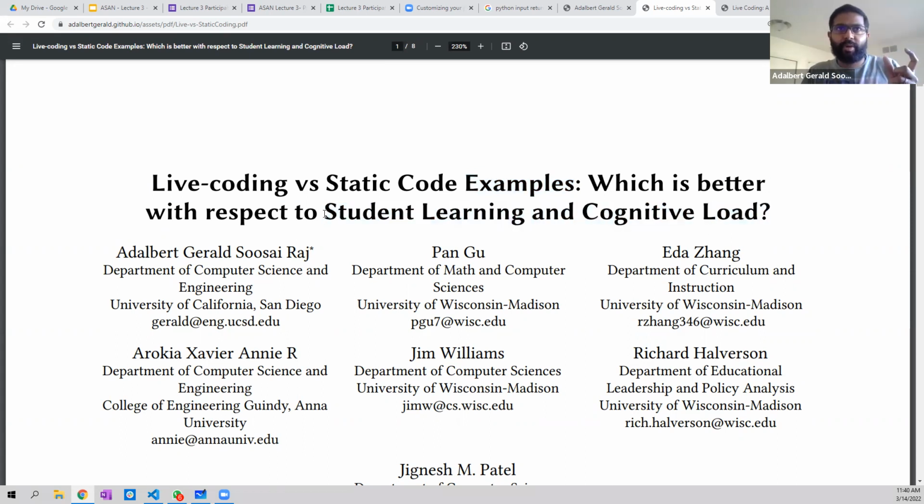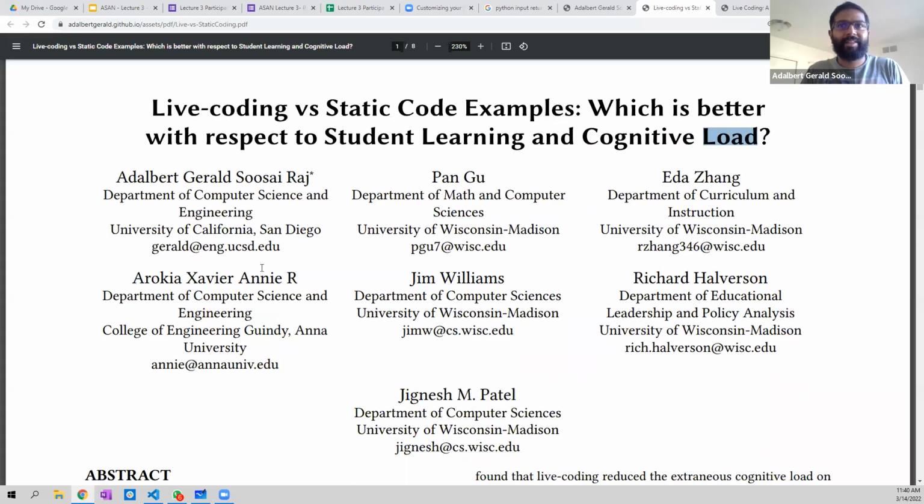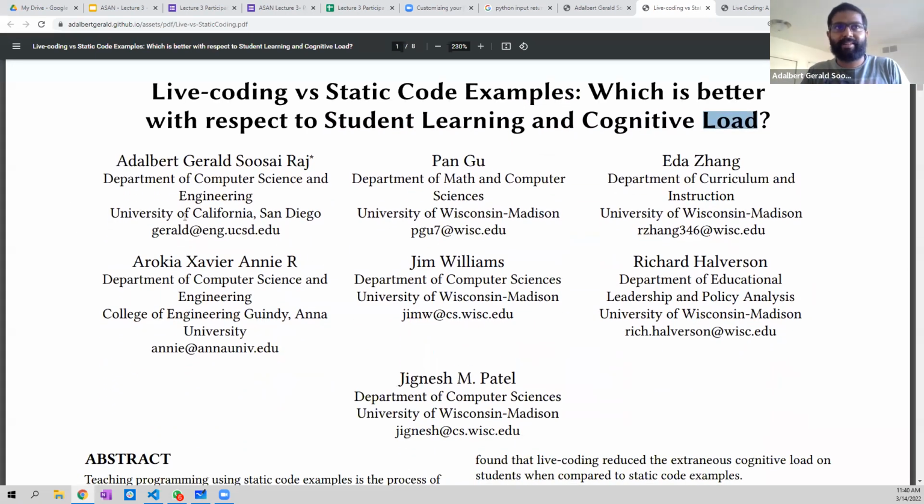Spoiler: with respect to student learning, we weren't able to see any change, but we are doing additional experiments right now at UC San Diego. With cognitive load, we saw that students in the live coding group experienced reduced cognitive load, which is actually good for learning. This was done in collaboration with UW-Madison, UC San Diego, and our College of Engineering, Indiana University.